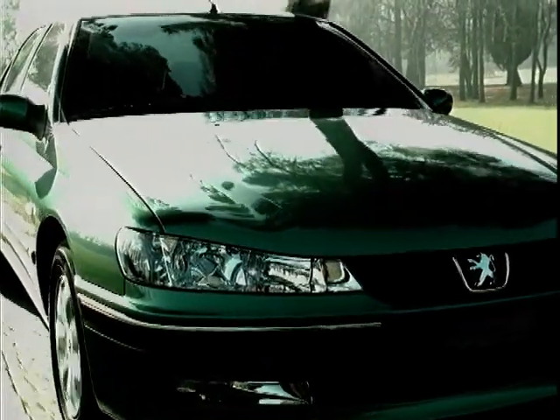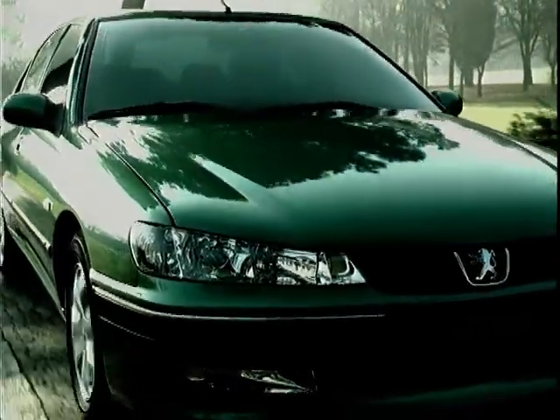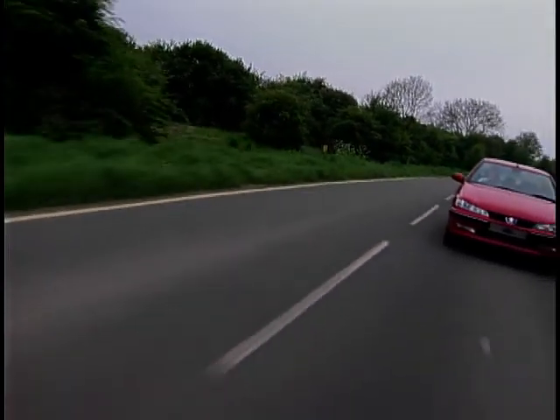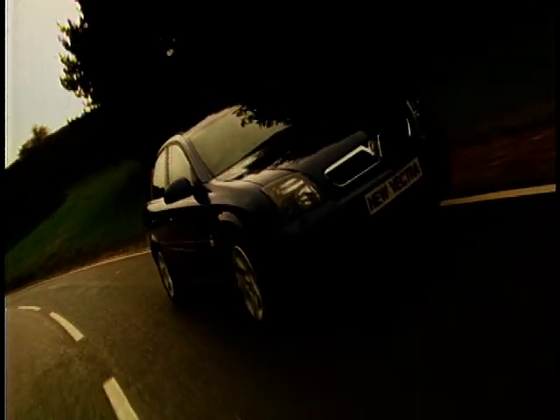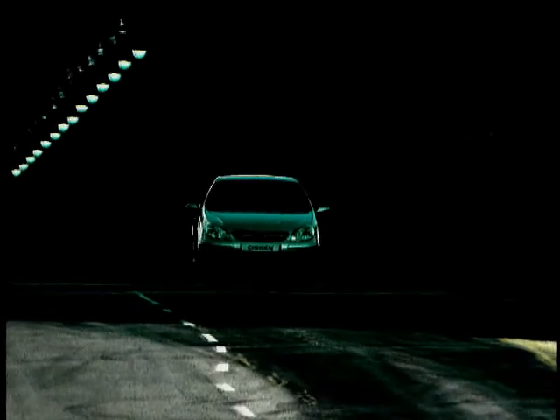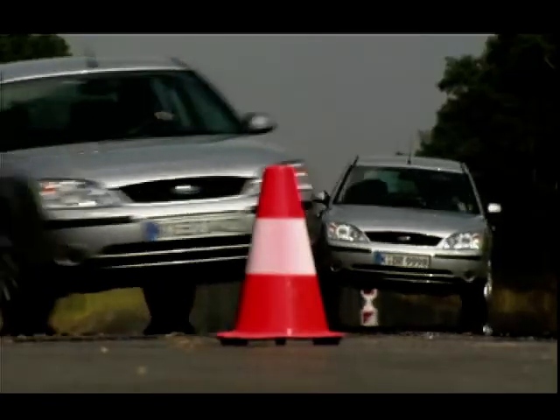Hello, my name is Dave Lee Travis and welcome to another edition of the Top 10 Auto Show. This week's category is the large family car, the kinds of vehicles that give you a bit of prestige and comfort that smaller cars just can't offer. The judges for this week's programme are the same as the rest of the series, our expert panel comprising of editors from the UK's top motoring magazines.